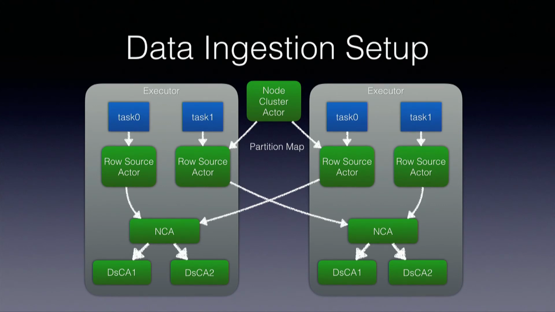What we do is that you see there's a node cluster actor that keeps track of membership. That is used for keeping track of the routing assignments. So it knows what is the range of input keys to route to each node, essentially like a token range. And so we can use that to route in real time to different parts.